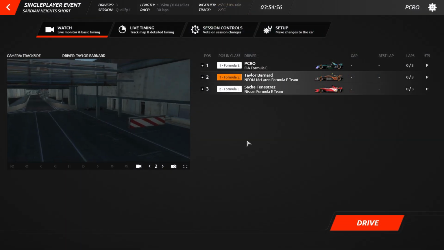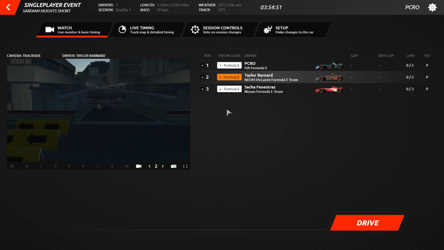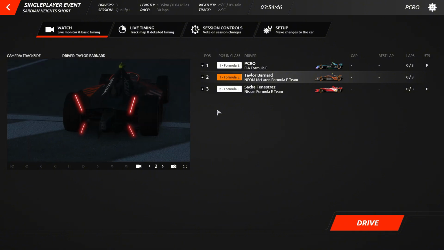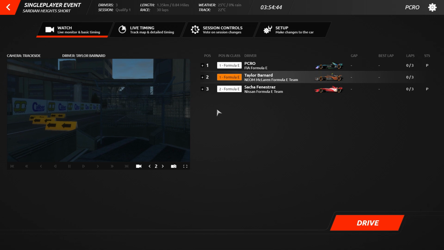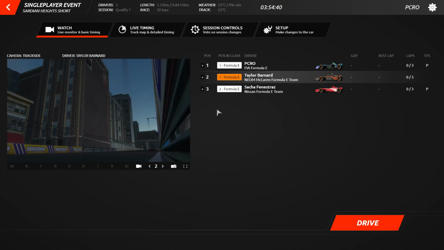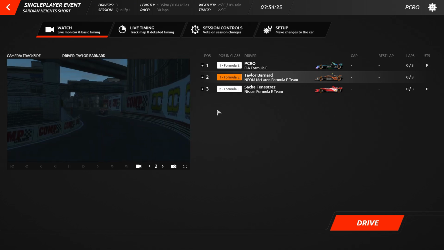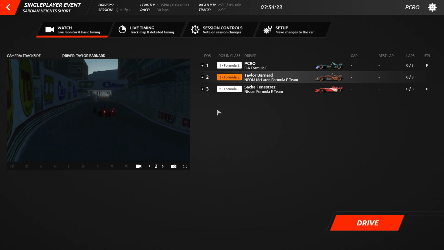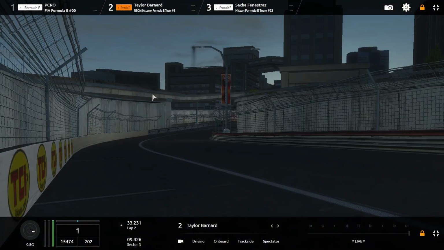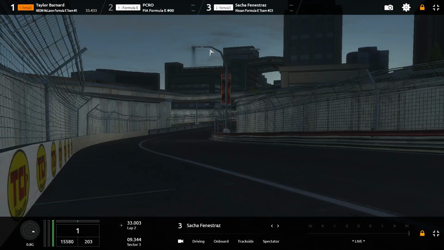So I have an announcement to make. For the next duel, you remember last round when Sacha Fenestraz annihilated Taylor Barnard, right? But Pascal Wehrlein was disqualified by race control because he did not enter the track, if you remember that. So Barnard advanced. So here we go then with Taylor Barnard. It's a 33.433. But Fenestraz is about to eliminate him.